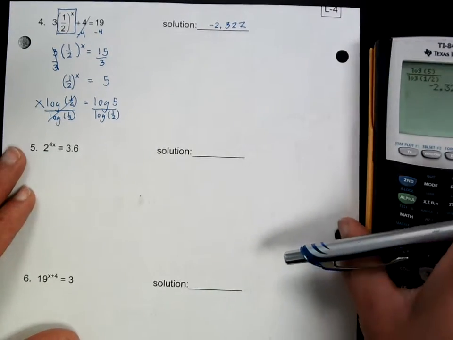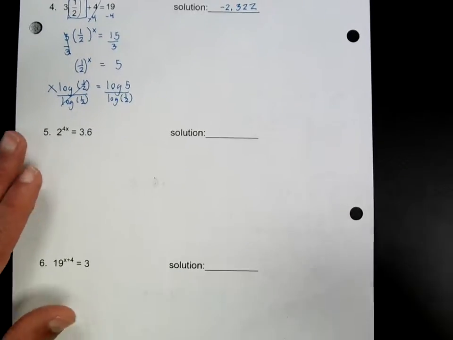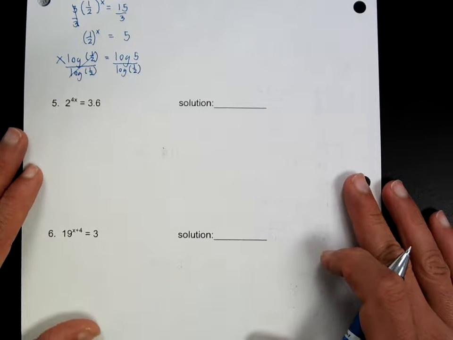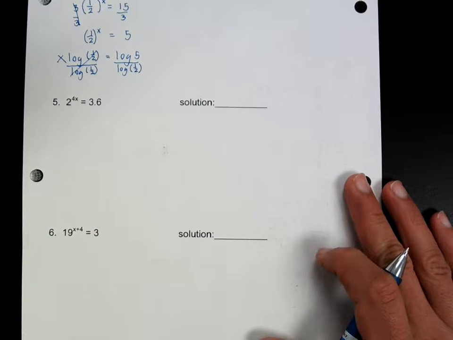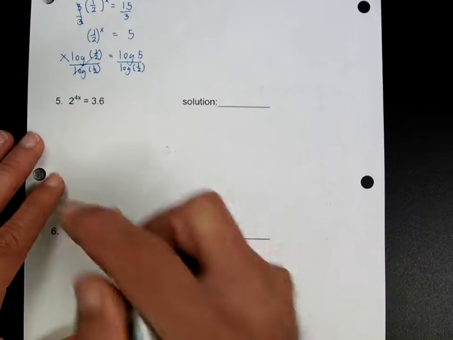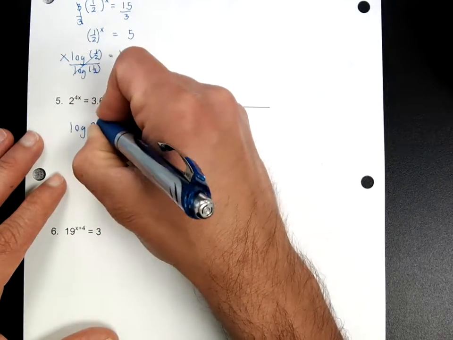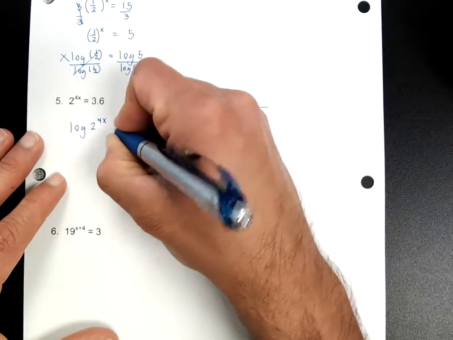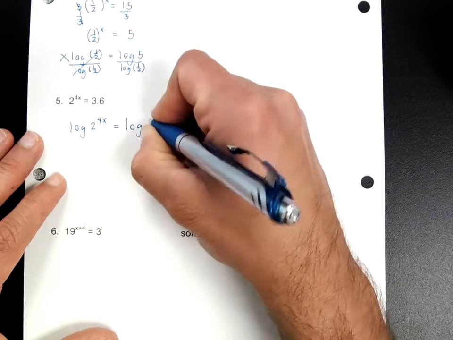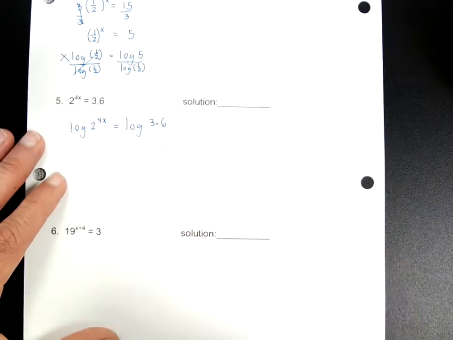All right, so that's that. Now the next one, just a little bit different. Notice that on this one I don't have to subtract or multiply or divide by anything. This is already by itself. So the first step I need to do is to do the log of both sides. So this is going to be a little bit more work, and that's okay. So I'm going to take the log of both sides.